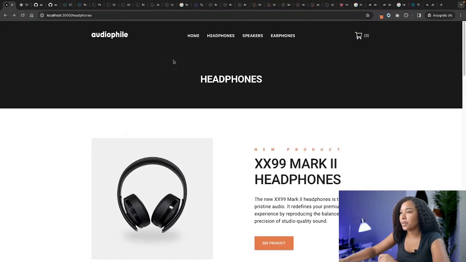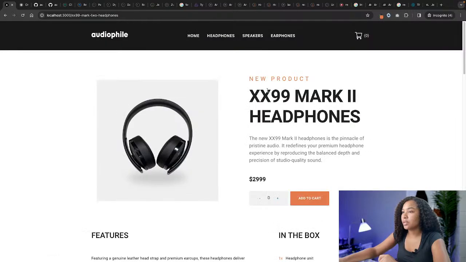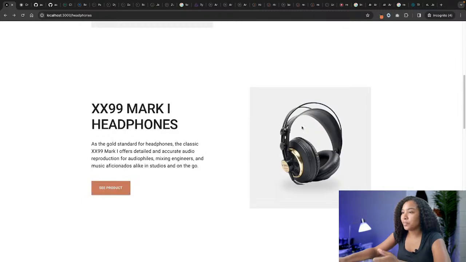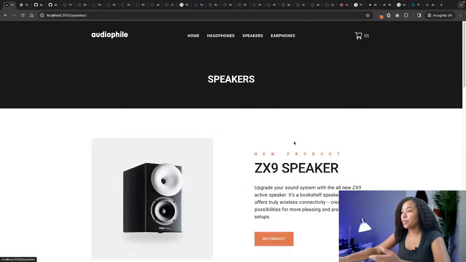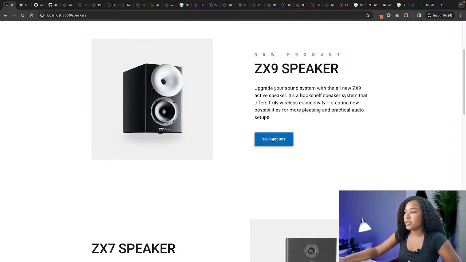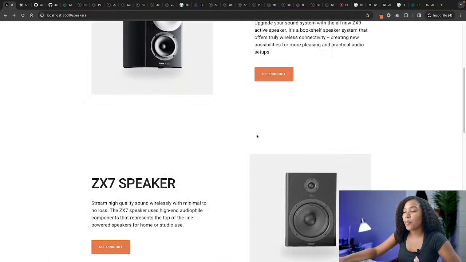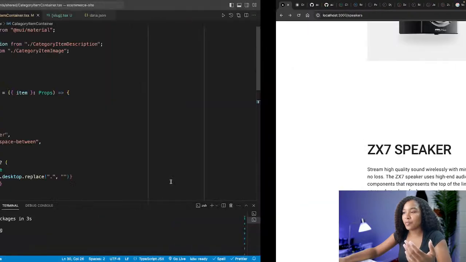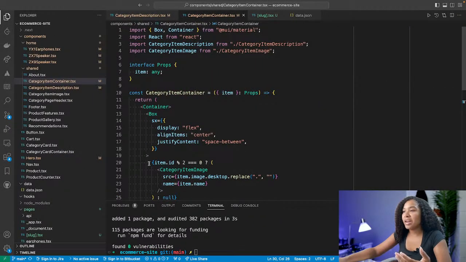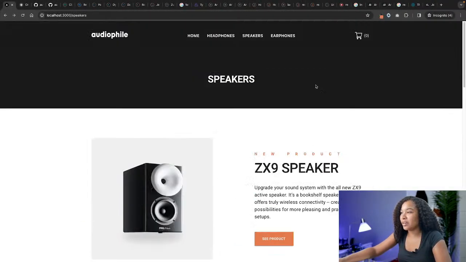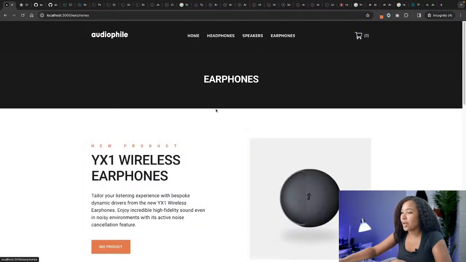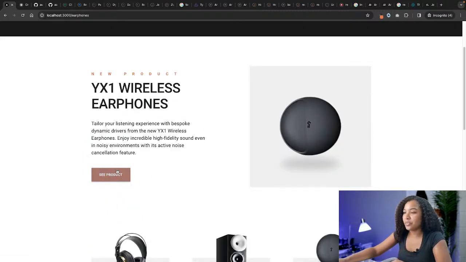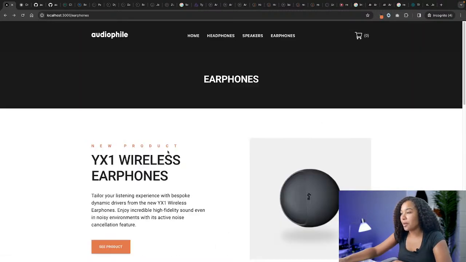Let's go ahead and refresh the page and see if that worked. Awesome. If we click see product, we're getting the correct products across the pages here. This is one of the really powerful things about React: it allows you to do dynamic changes and updates across several different pieces using these components. It's a really quick way of updating your website or whatever project you're working on without having to manually change each individual item. So pretty cool.